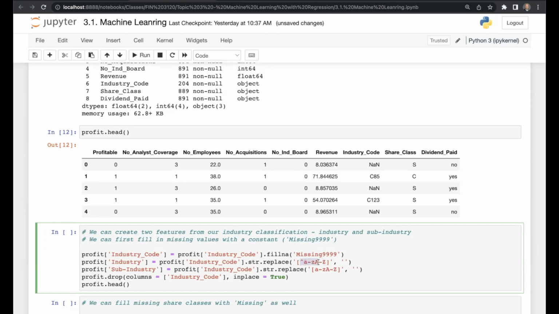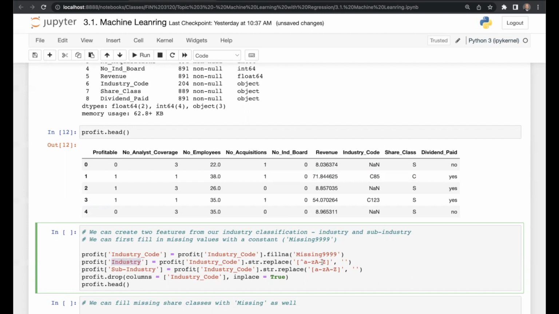In these brackets, what you see is a caret followed by a lowercase a dash lowercase z, uppercase A dash uppercase Z. What this is saying is anytime there is a letter, whether it be lowercase or uppercase, A through Z, we're going to replace it. What we're going to replace it with, well, notice here after the comma, I just have 2 quotes with nothing in between, which means we're just going to replace it with nothing, essentially deleting it. And that is going to be our industry, right?